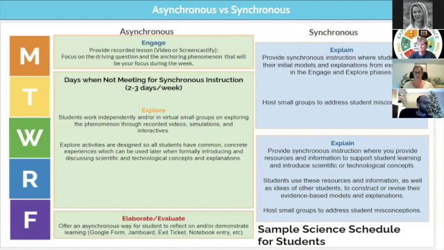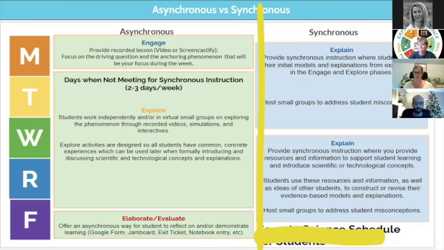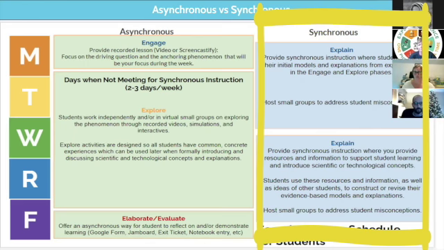Well, first things first, we've got to think about how we use our time with our students. What will we have students doing during synchronous time? What about asynchronous time? How can we best use our synchronous time? On the screen is a sample schedule that's grounded in those 5 E's, but is prioritizing what we're going to talk about today: discourse and sense making. And that's occurring during synchronous time, the explain phase of the 5 E's.